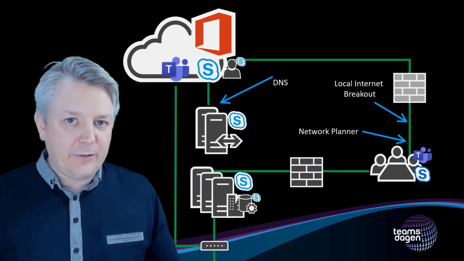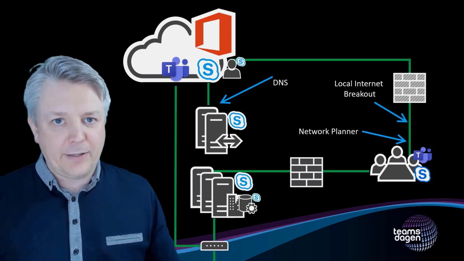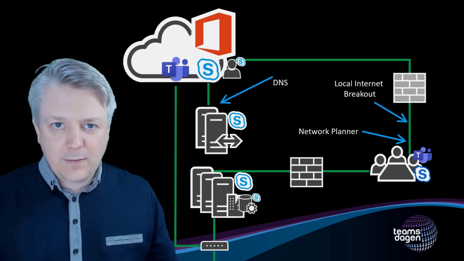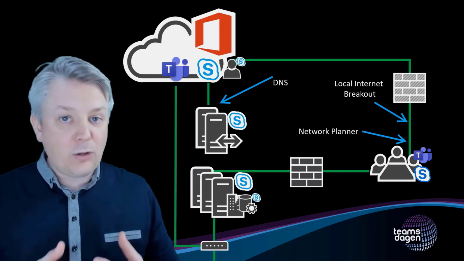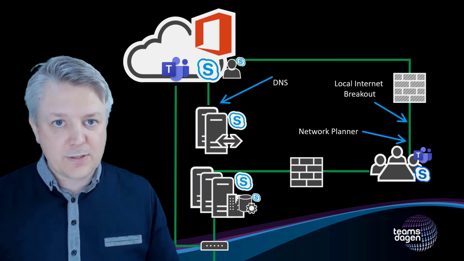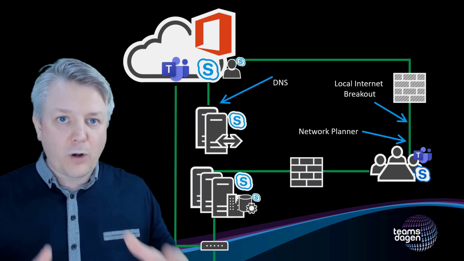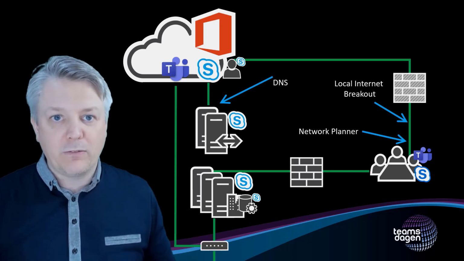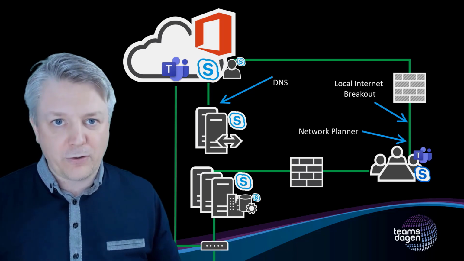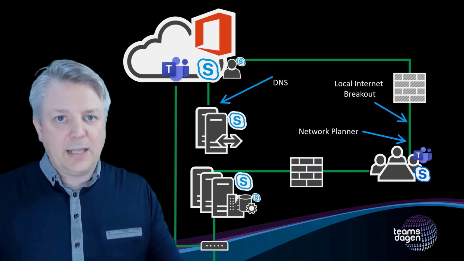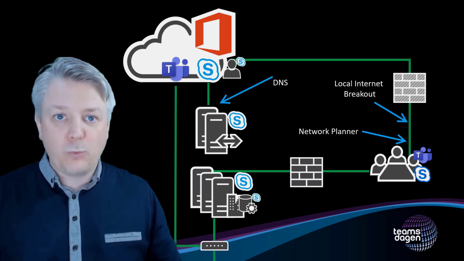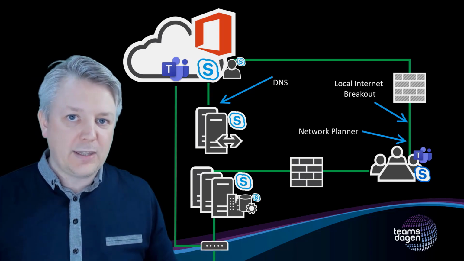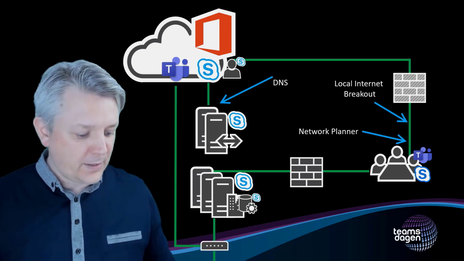We use Network Planner, and I recommend that you also use Network Planner to categorize the location, the bandwidth, the number of users, and also the number of Teams rooms. Because the Teams rooms probably run on a higher bitrate than your regular client, because you maybe run video in full screen and so on. So adding the meeting rooms in the location as well gives you a good way to plan your network. Make sure there are no obvious issues with the network or scalability issues.